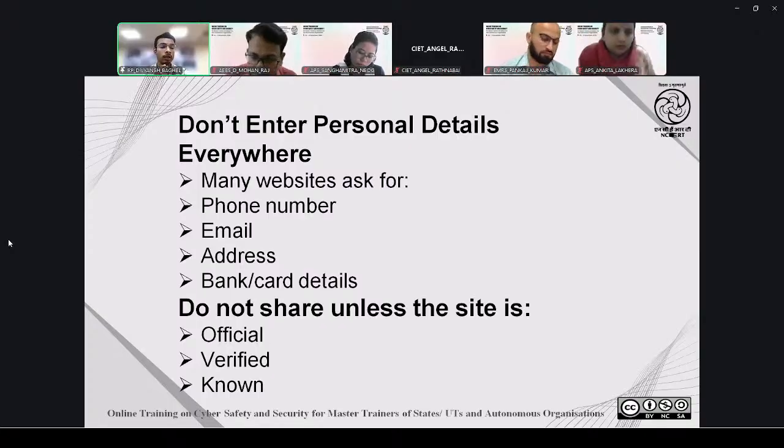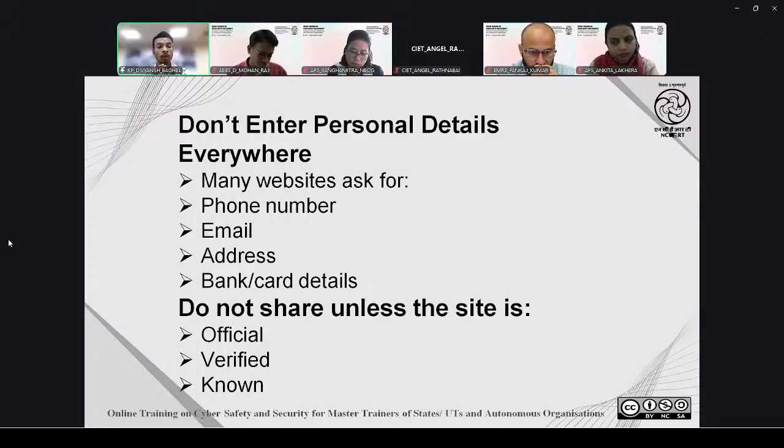But if it is a random website, like betting apps or many online gaming apps, don't make any kind of payment, because we do not know whether they are certified, verified or official.